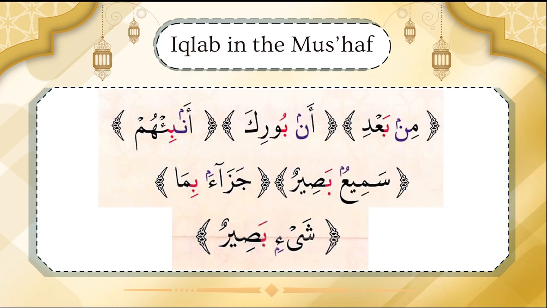So from what you see, what is the sign of the Qalb in the Mus'haf? It's a meme. If it's a tanween, rather than 2 harakat, you'll have 1 haraka and 1 meme, and it's a meme that isn't connected. The meme that is connected is a sign of stopping. The meme that is not connected is a sign of iqlab. Only pronounce it when you continuously recite.